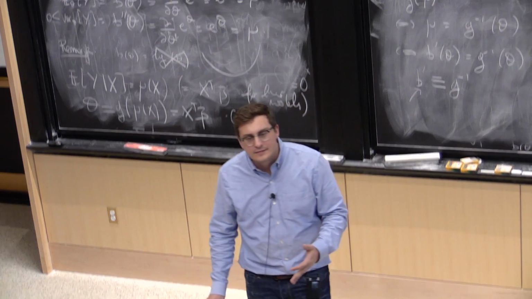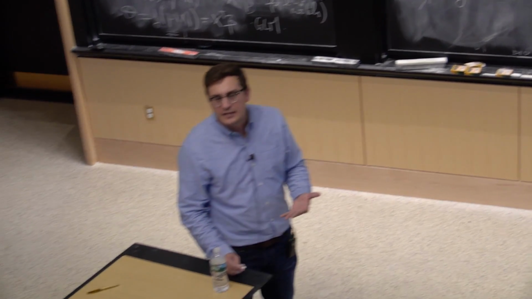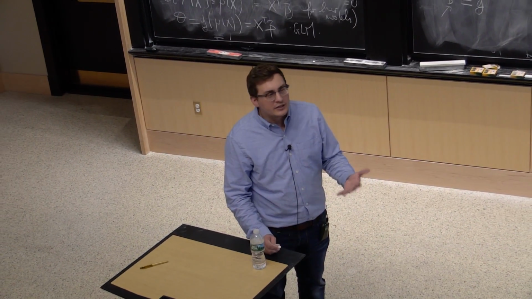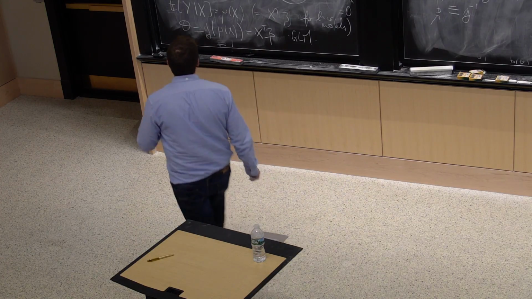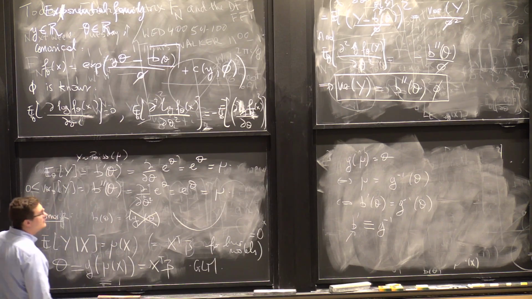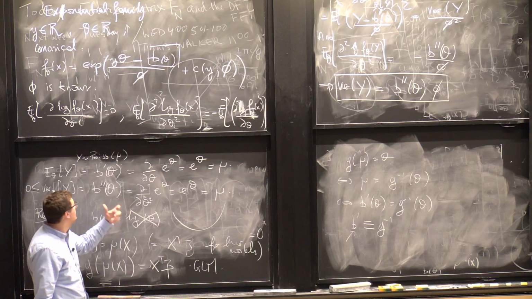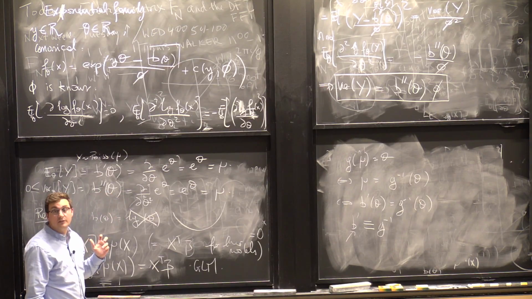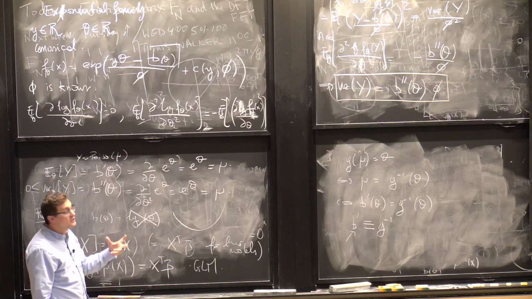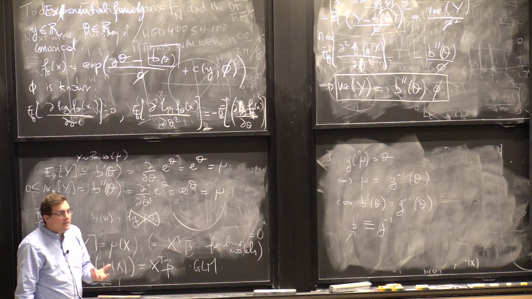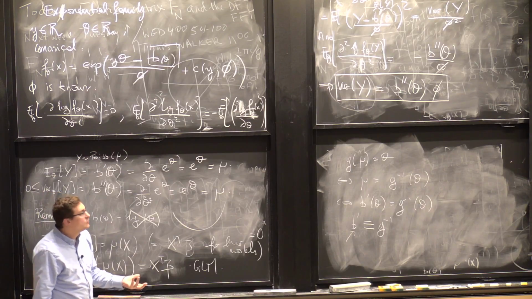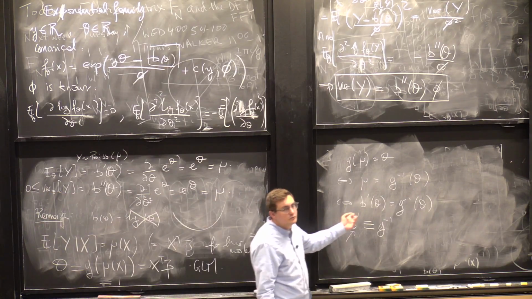A strictly convex function has a second derivative that's strictly positive. We just figured that out using the fact that the variance was strictly positive. And if phi is strictly positive, then this thing has to be strictly positive. So if b prime prime is strictly positive, this is the derivative of a function called b prime. If your derivative is strictly positive, you are strictly increasing. And so we know that b prime is indeed strictly increasing.